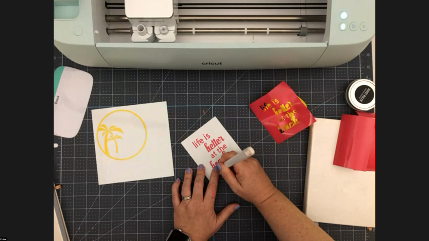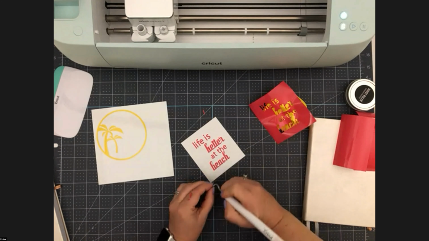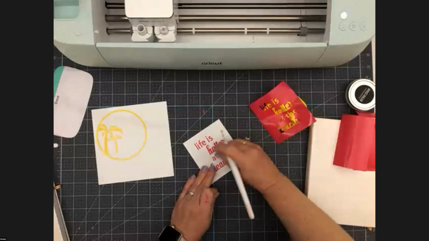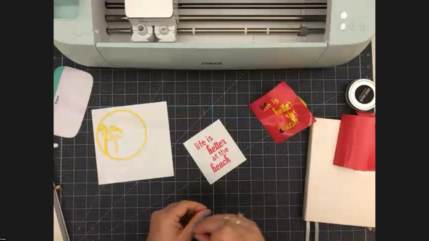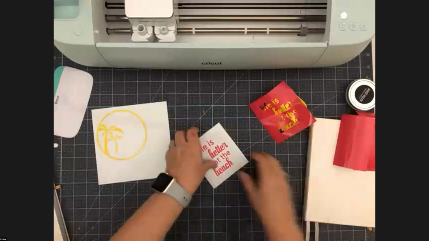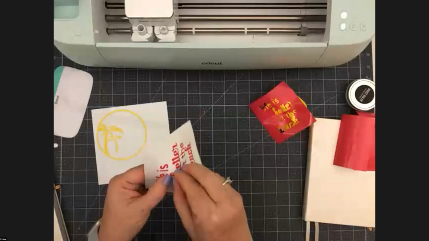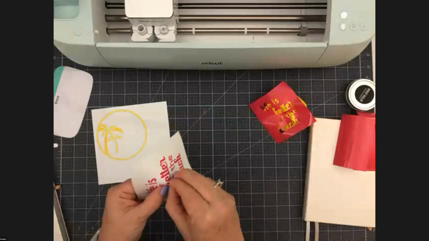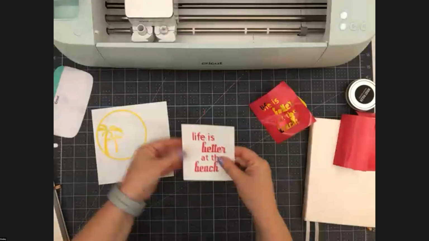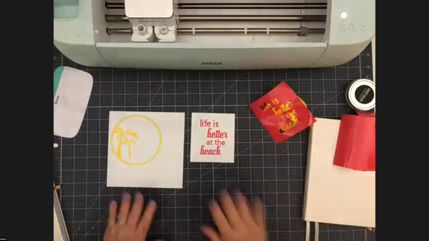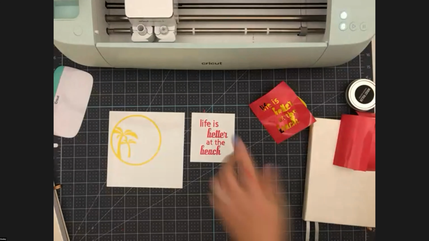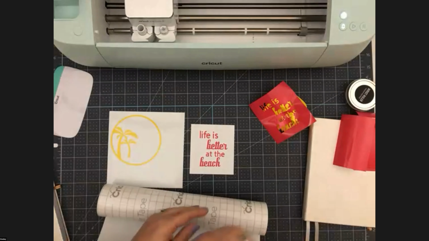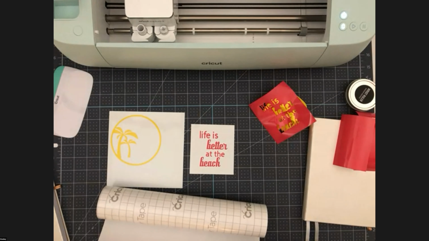So if you ever find that you are having a hard time getting your vinyl off of your transfer tape, check your transfer tape first, because there's probably a good chance that you're using the wrong transfer tape. At least that's what happens to me. I'm only speaking from experience there. And this little B in there, there we go. I also usually have a lint roller next to me so that I can remove my vinyl using a lint roll. I have a little lint roller to put my pieces on so that I don't have little pieces sticking around. So that's just another little tip.